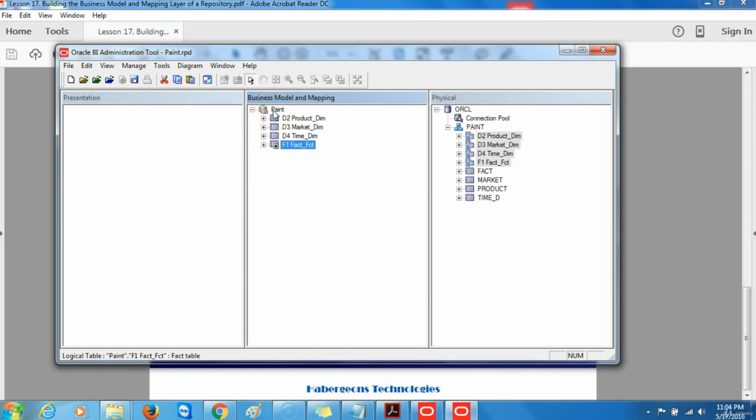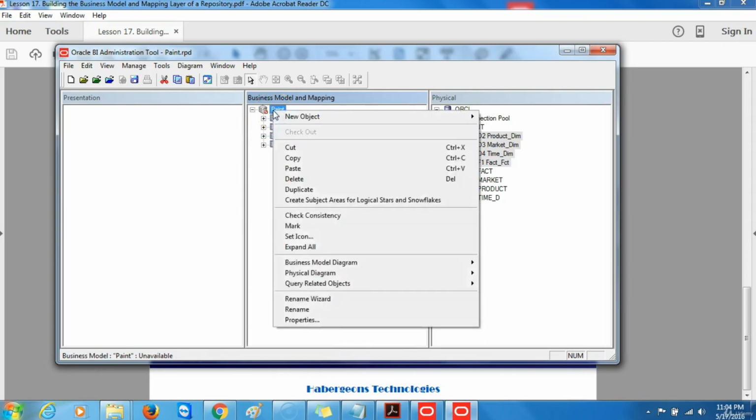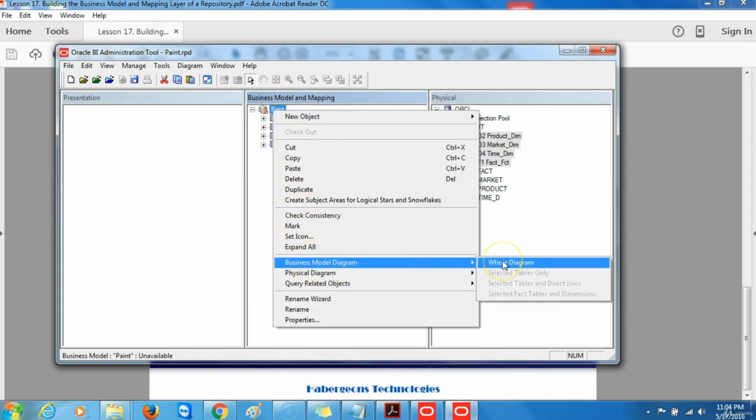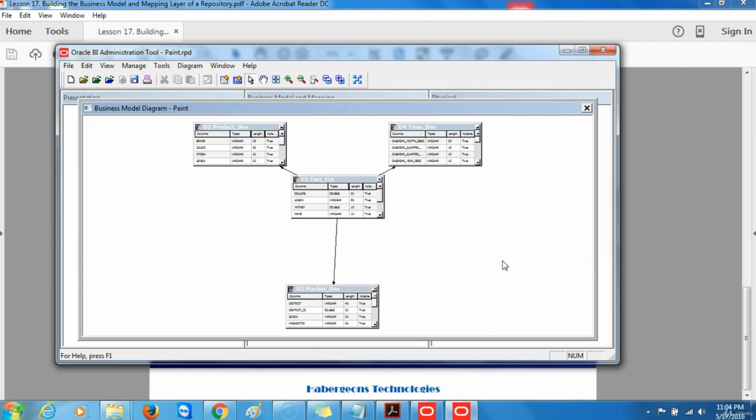Right-click the Paint business model and select Business Model Diagram, Whole Diagram, to open the business model diagram. If necessary, rearrange the objects so that the join relationships are visible, which in this case we already have appearing visibly. Because you drag all tables simultaneously from the physical layer onto the business model, the logical keys and joins are created automatically in the business model.